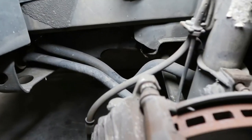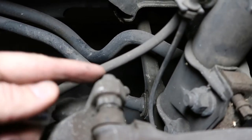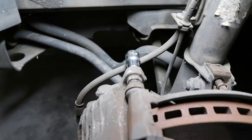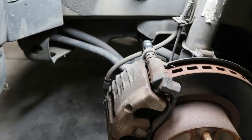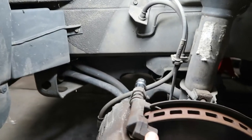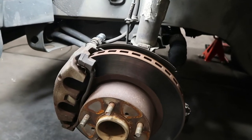First thing I want to do is just remove the caliper itself and the two little bolts, one top and bottom. Just crack those open, remove those. We'll slide the caliper off. And once we do that, then we're going to remove the caliper bracket and then the rotor comes out.